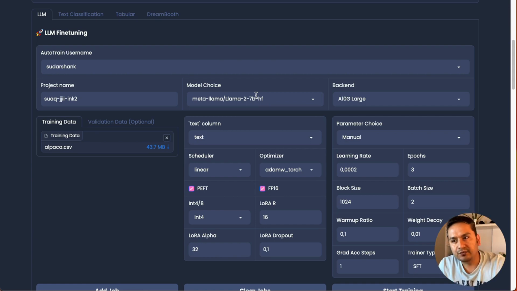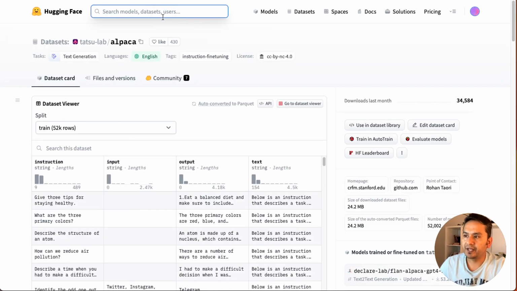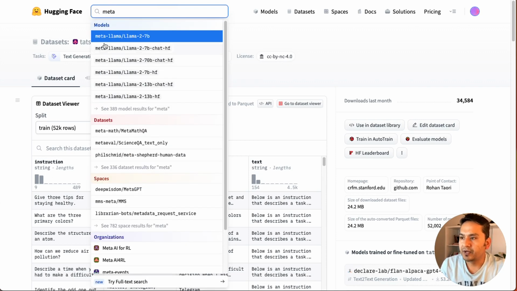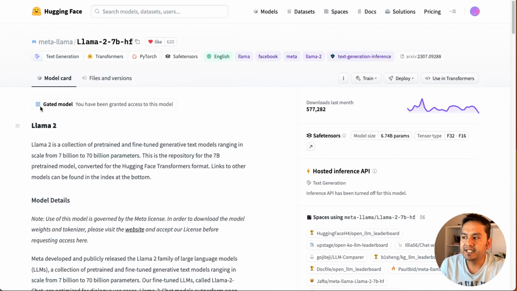You need to be really careful here. So what I am trying to say is, if I go to the Hugging Face website, and search for some model, let's say Meta, okay, I'm using the LLaMA 2 7BHF, right? It is the gated model. So you have been granted access to this model because I already got authorized for it.